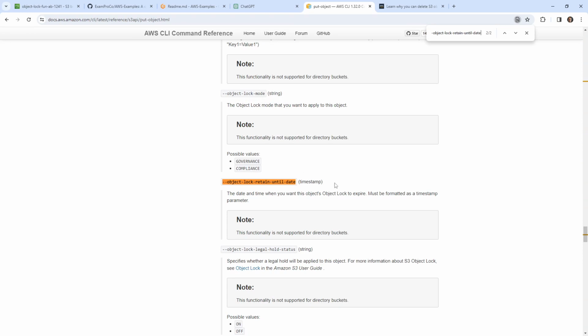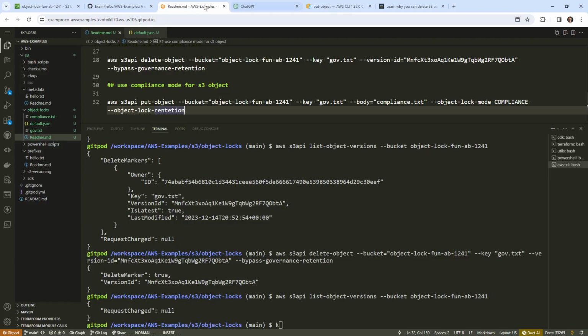Not my favorite way because I don't like really providing timestamps, but we can absolutely do that. So we'll say object lock retain until date.